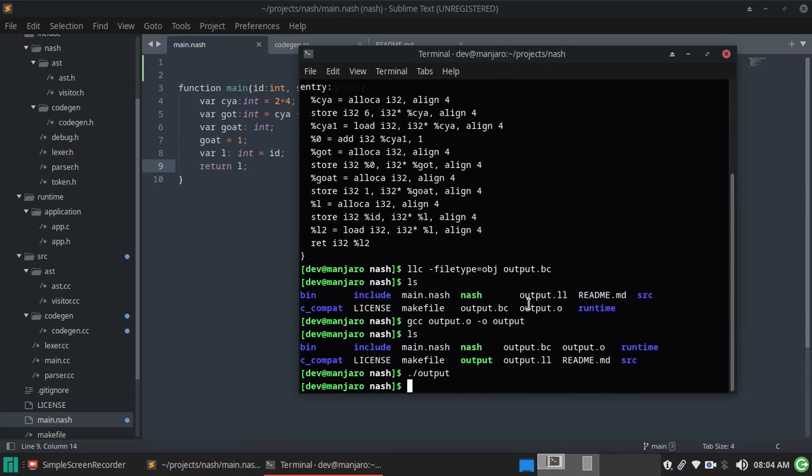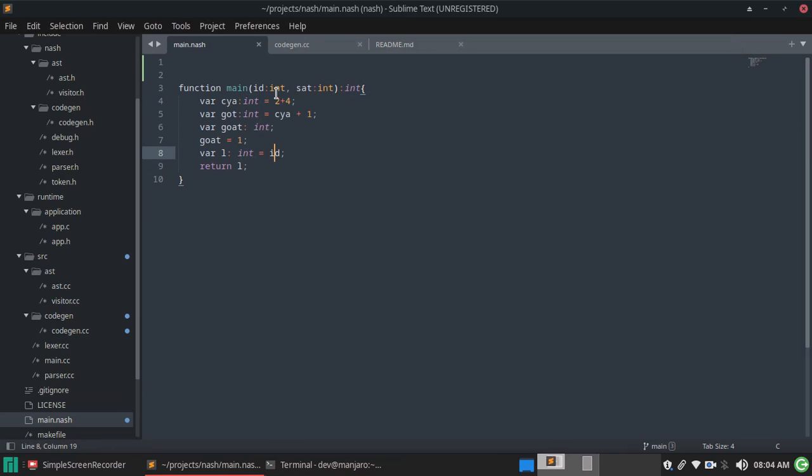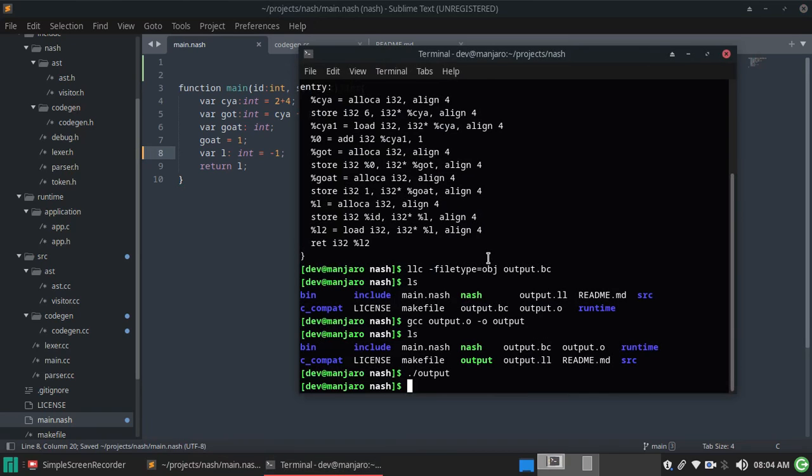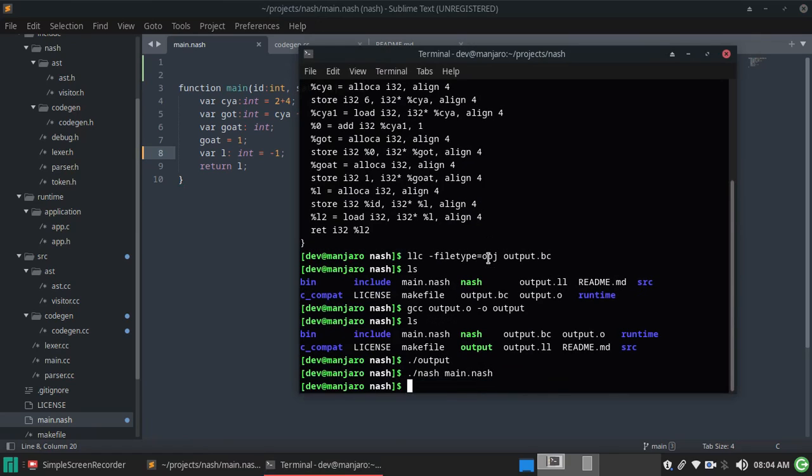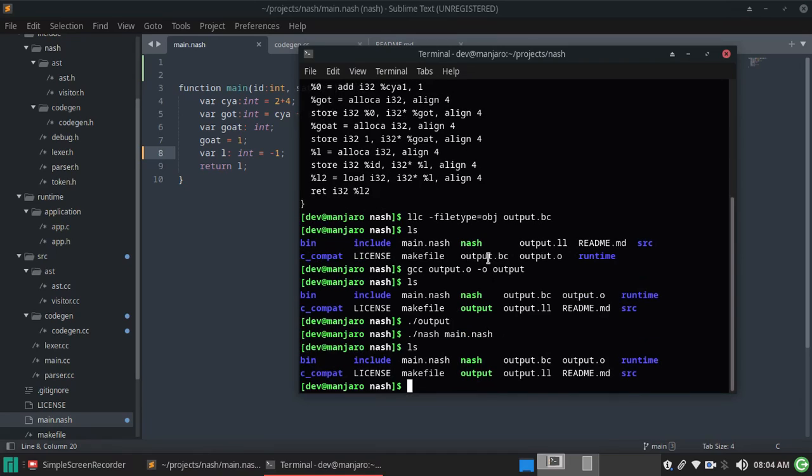Yeah, when I was using the other shell, I could actually get the return type. Oh, this would be 0, wouldn't it? So if I did that, maybe if I do that, main.nash, and then, as you can see, it's pretty fast, so I don't have to really worry about speed at the moment. But my parser is tiny, and everything's really tiny at the moment, since I only support, what is it, LC?